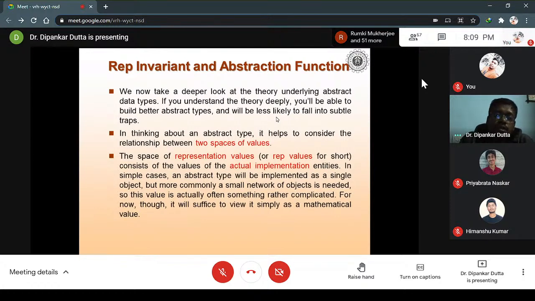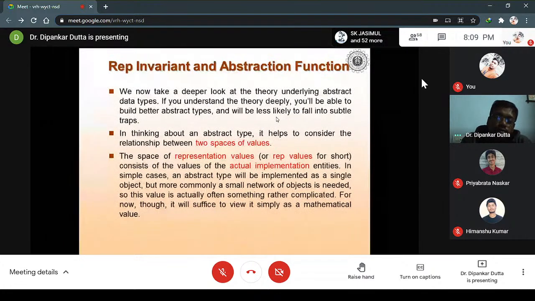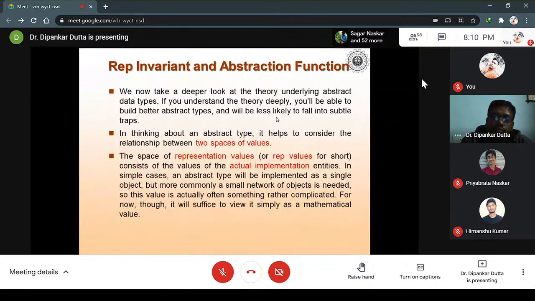In thinking about the abstract type, it helps to consider the relationship between two spaces of values. The space for representation values, or rep values for short, consists of values of the actual implementation of entities.